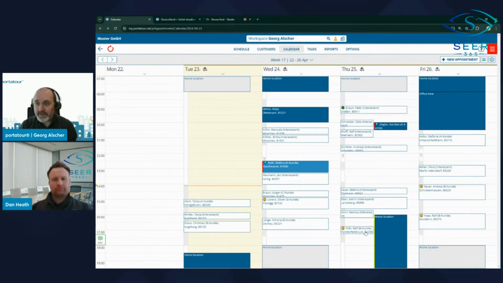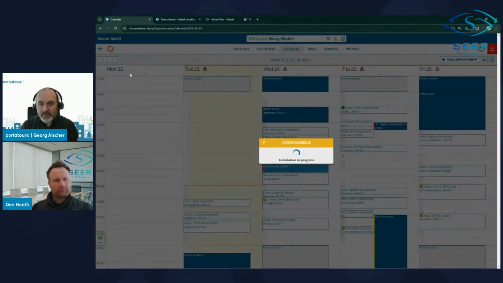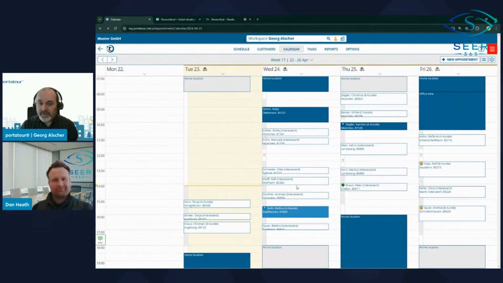Now, what you can see is that I messed up a bit my calendar. Here I have a conflict. Here should be some clients at the same time when I should be at home. And this is somehow like the feng shui of Portatour. You can say if there are some fixed appointments, these are like the stones in the river, and all those suggestions, these little white flags here, they are moving around like water in a stream. So the only thing I have to do with Portatour is I click on that button over here, which updates my schedule, and everything is in order now.